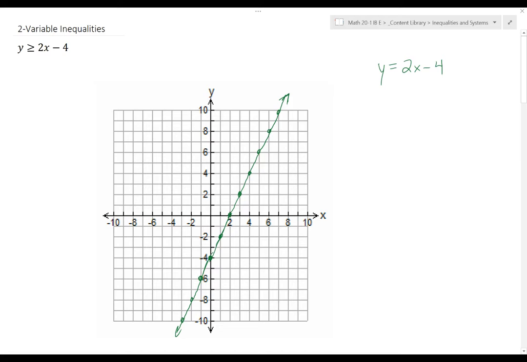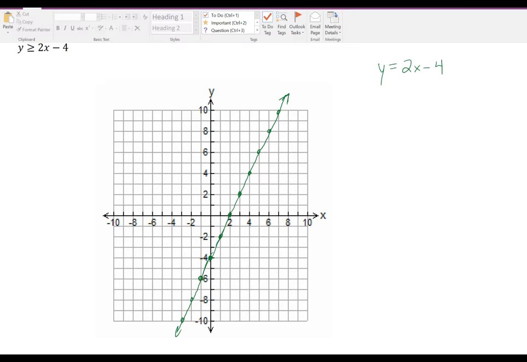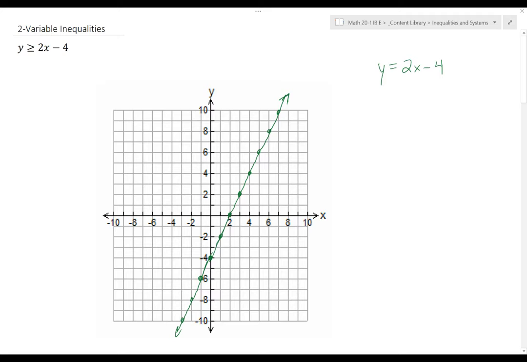Now, in addition to the points on the line, I've now divided this plane into two regions, two half planes. There's the region above the line and the region below the line. You could think of it as the region to the left and the region to the right, but we're not going to think about it that way because we're contemplating what's happening with y. So as I go in a little further, I'm looking at now the inequality where I'm saying y is greater than or equal to 2x minus 4. So in other words, while the points on this line are where y is equal to 2x minus 4, I'm also going to allow for points where y is greater than 2x minus 4.